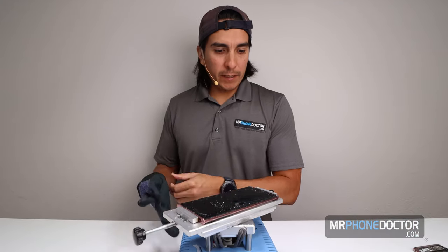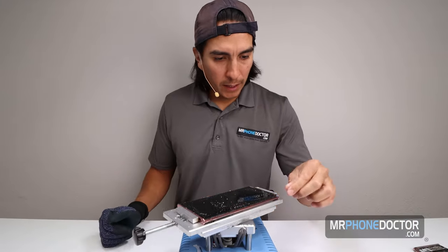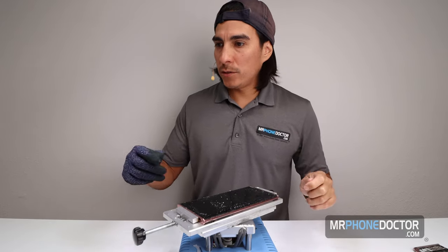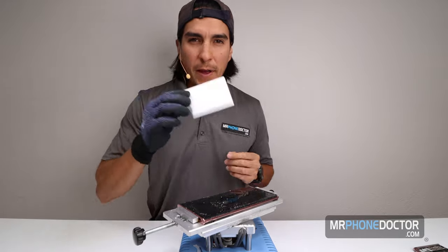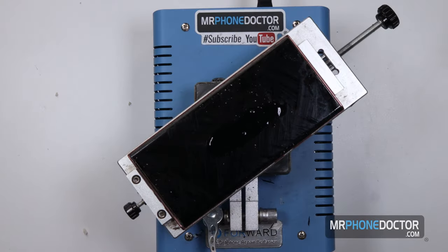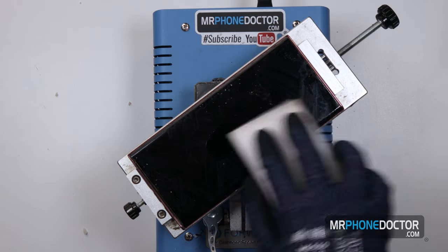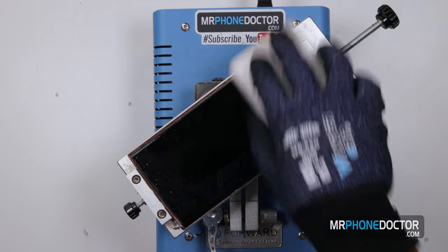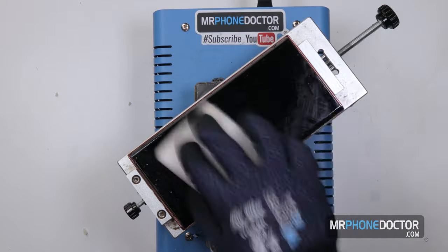Alright, so the majority of it's clean. We got all the excess glue off. Next, I can go ahead and begin using our solution and our magic eraser here. I'm gonna add a little amount to the middle and work my way from the inside out. You guys can see how wonderful this solution and sponge works.